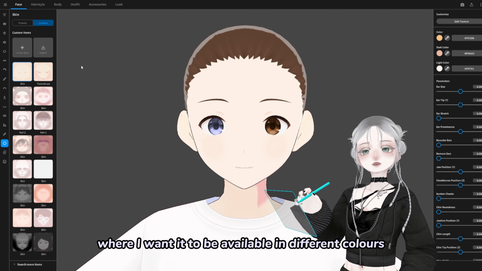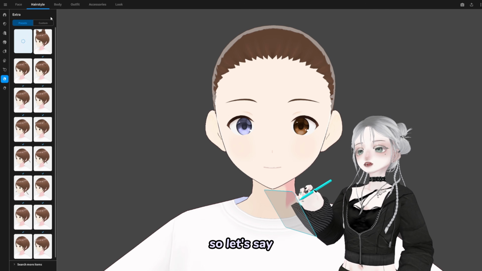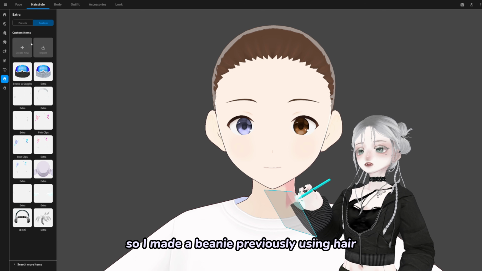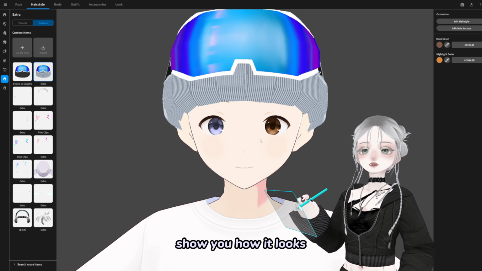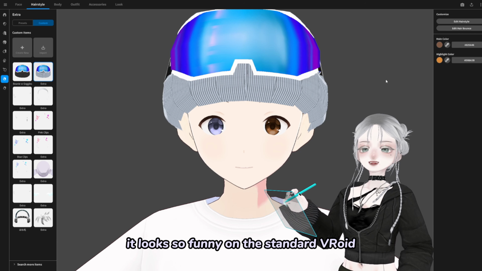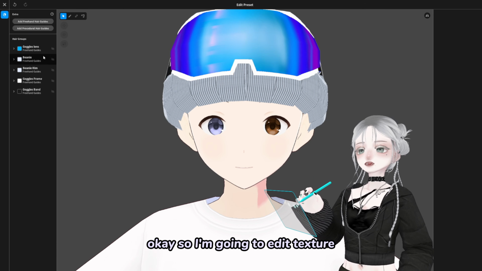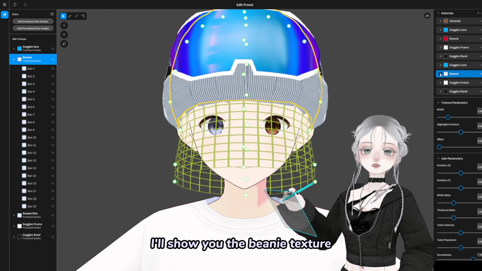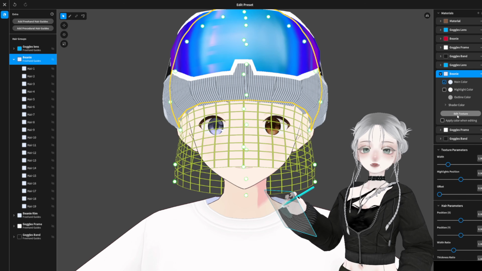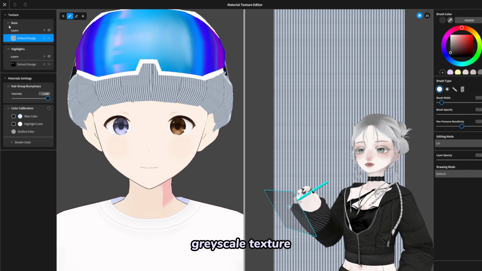But the situation where I'll actually use it is in something like an object where I want it to be available in different colors. So let's say I made a beanie previously using hair. I'll show you how it looks. It looks so funny on the standard view, right? So I go into Edit Texture and the beanie. I'll show you the beanie texture, which is just a grayscale texture.